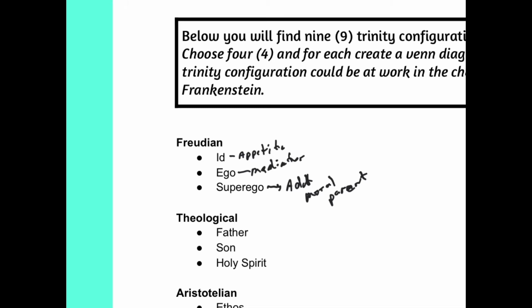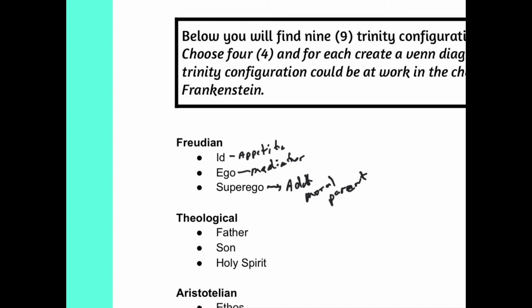And that's Freud. So think about that in terms of maybe looking at 3 different characters like Captain Walton, Victor, and the creature. Or maybe even looking at within Victor's family. If Victor is all appetite, is there a character that would serve as his moral compass, like a Henry Clerval or Elizabeth, or even a mother or father? And then finally, who is that figure that keeps him between those 2?